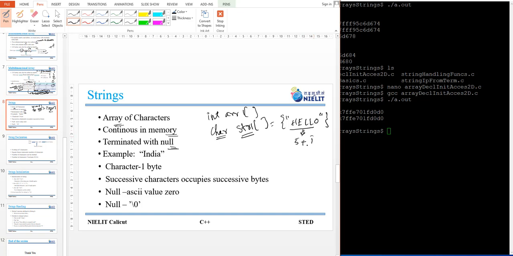So plus 1, the last character will be the null character. So this string size will be 6. To declare a string, you can use double quotes, or if you want to declare element by element, that means character by character, you can declare it like this also.